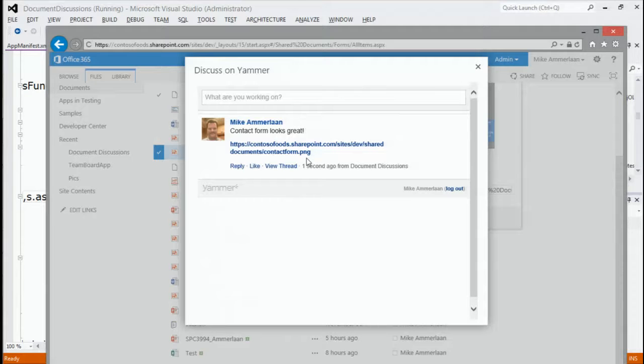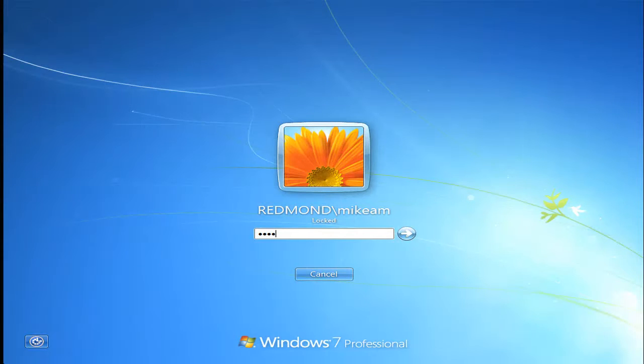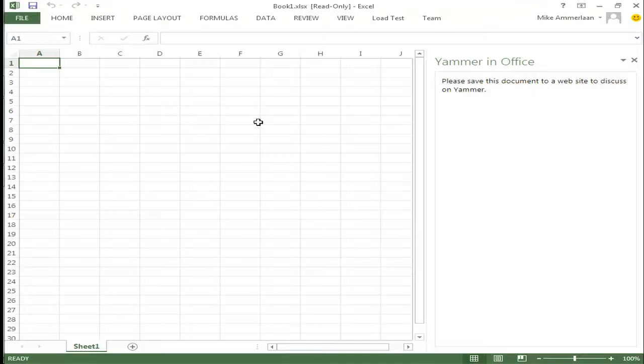So one final integration I want to show for Open Graph through these embeds is inside of Excel. So let me just go show you what this looks like. Of course, Office also has a model where you can integrate web pages inside of Office. And what you can see here is Excel, and I've embedded Yammer inside of Office. It's the same kind of concept: I want to embed Yammer components so that we can have a discussion about this file.